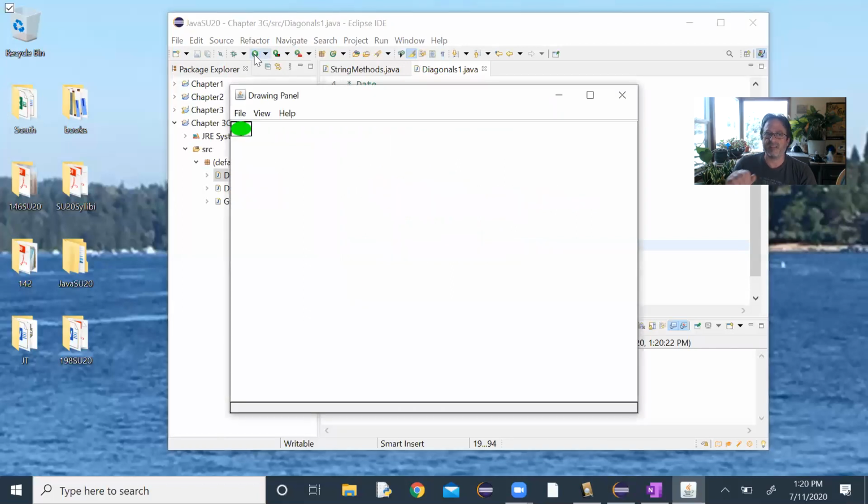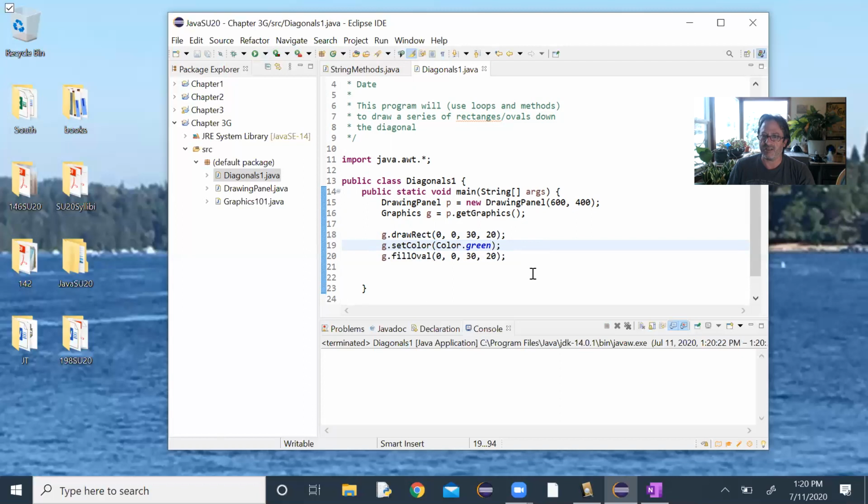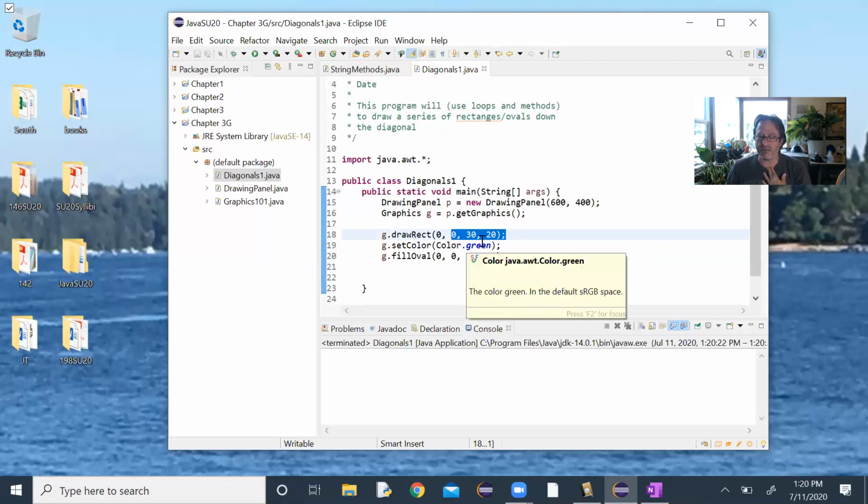And I also noticed that the green is obscuring some of the boundary. So I might change the order on these two things so that it first draws the oval and then puts the black boundary around it.